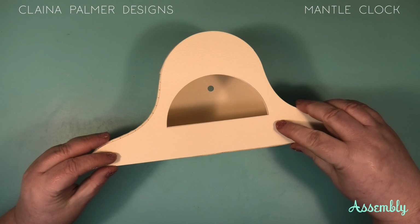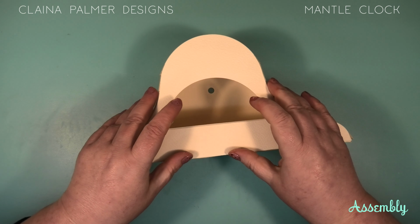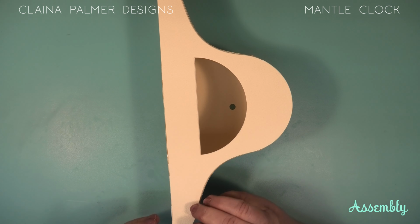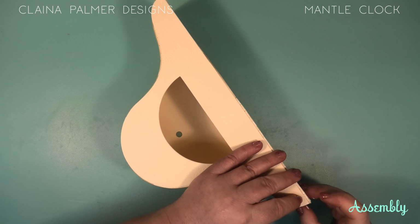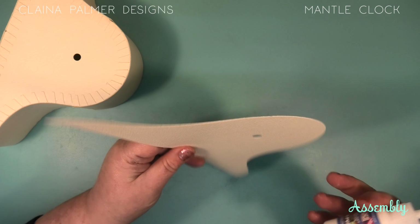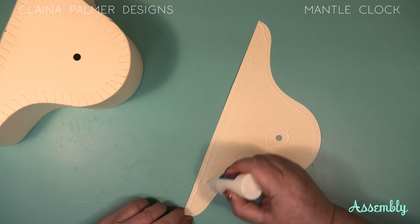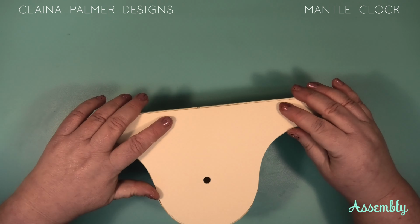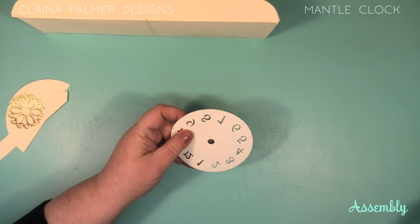Okay, let's cover this over, sandwich all those teeth up inside. Okay, we'll do the same on the front. Okay, so we'll pop our face on.